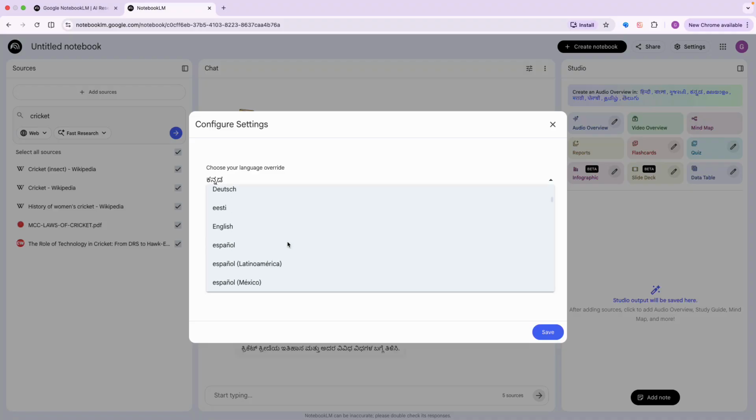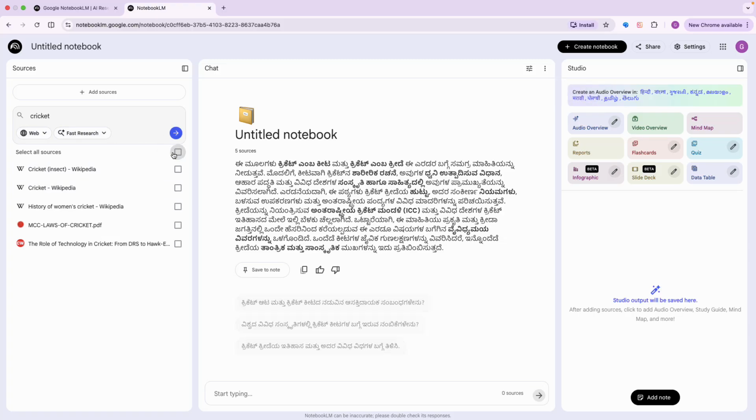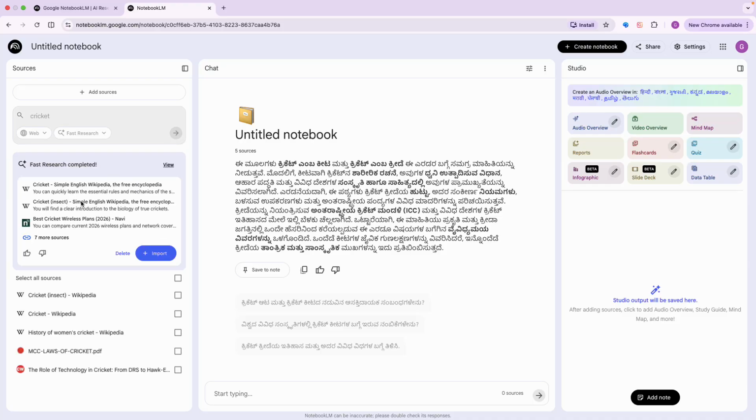Let me show you. Here you can change back to English. So this is your first settings, where I change the language back to English. I can delete everything and search it again. Once you search again, since I changed the language, it gives everything in English.